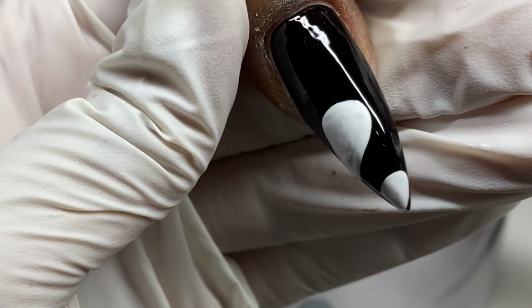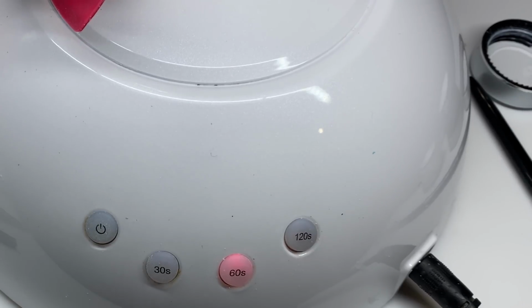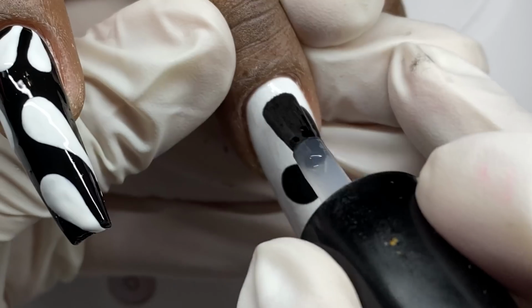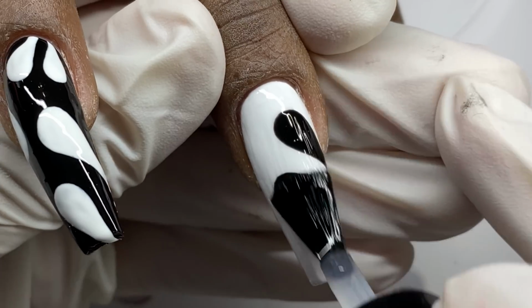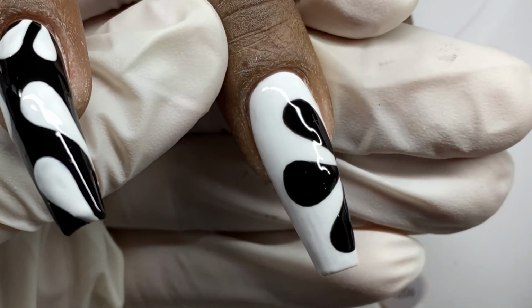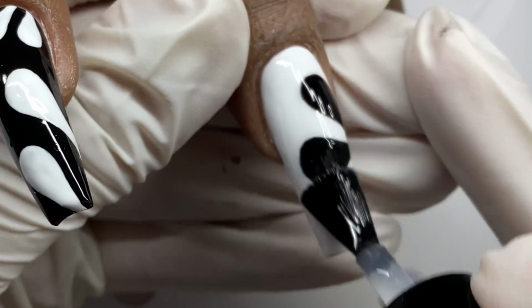And I filled it in with the buttercream just because, like I said, the consistency is a little bit different. It's a little bit thicker, not as easy to fill in. I was just showing this super shiny again, just so you guys can see me polishing it on.